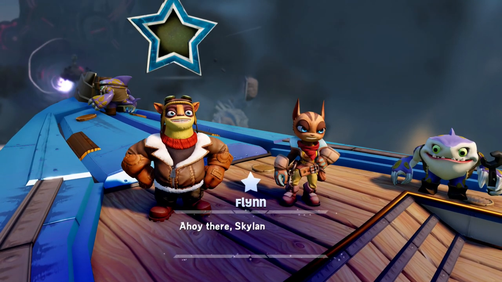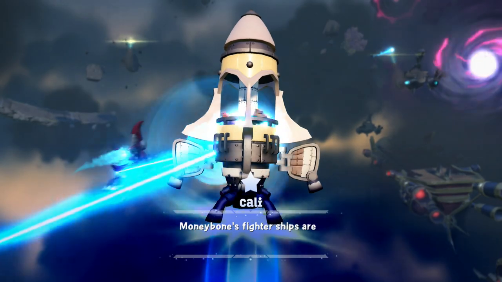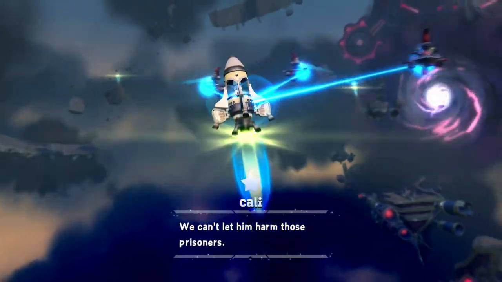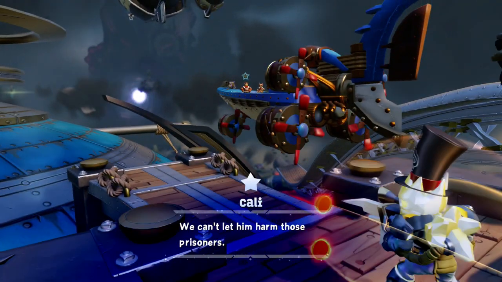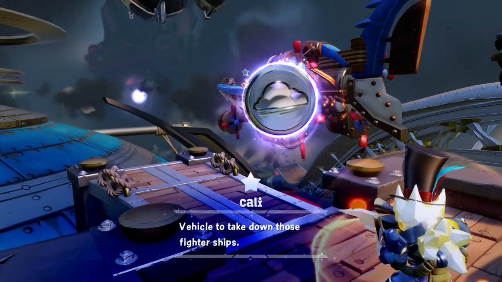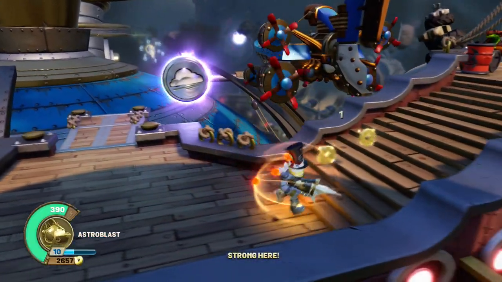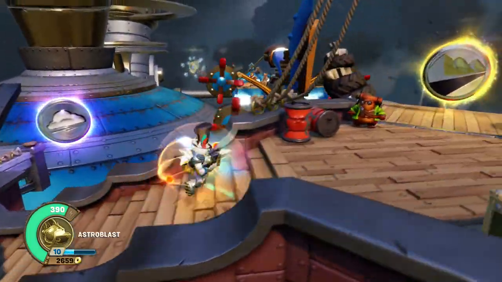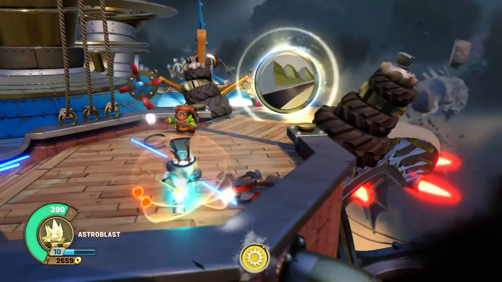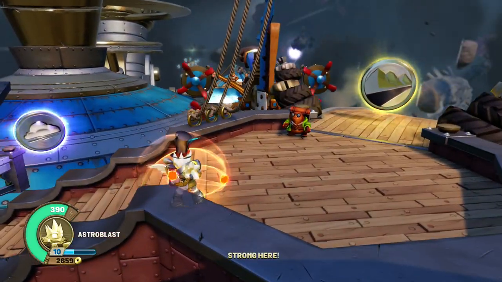Hi there, Skylander buddy! I knew you could do it! Moneybone's fighter ships are going after the escape pods. We can't let him harm those prisoners. Of course we can. You'll need to use a sky vehicle to take down those fighter ships. Okay. There's still prisoners on the lead flagship, Skylander. Once you reach it, I can override the controls and we can save everyone.